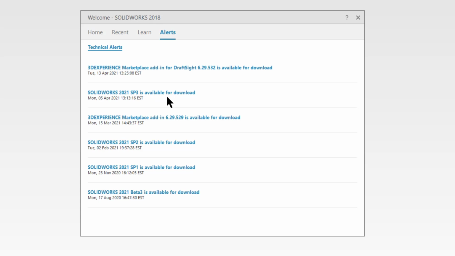If you are registered and you have a serial number for this, that doesn't matter. If you go through this link, SolidWorks 2021 SP3, you need to purchase this version to upgrade SolidWorks 2018, so it will cost you money.